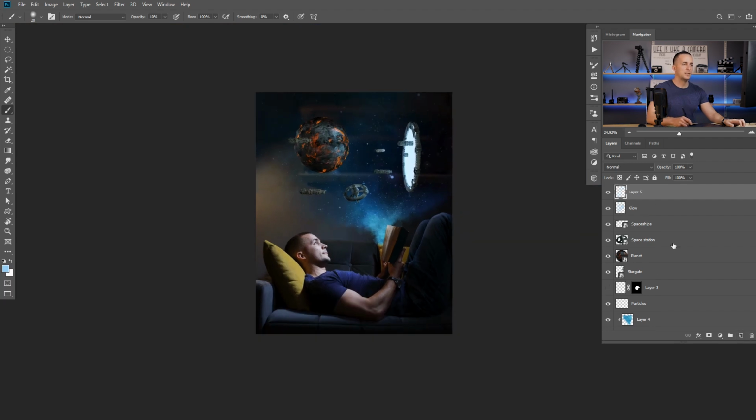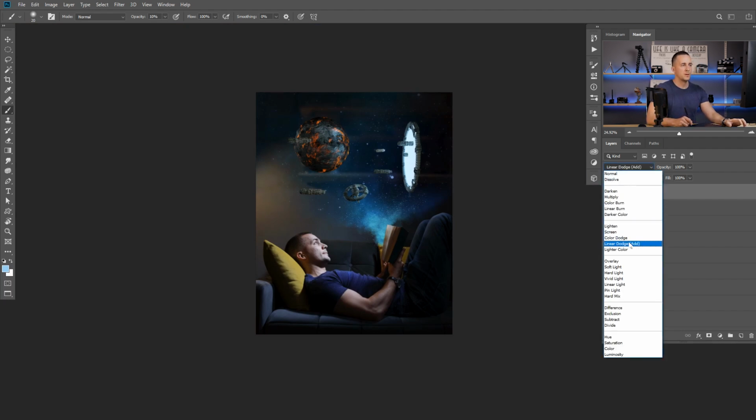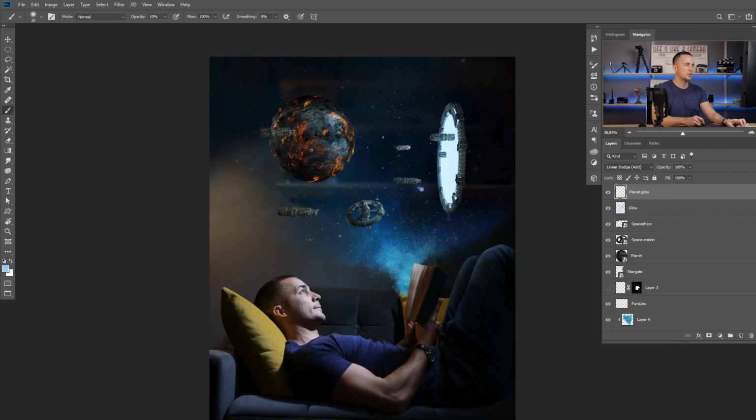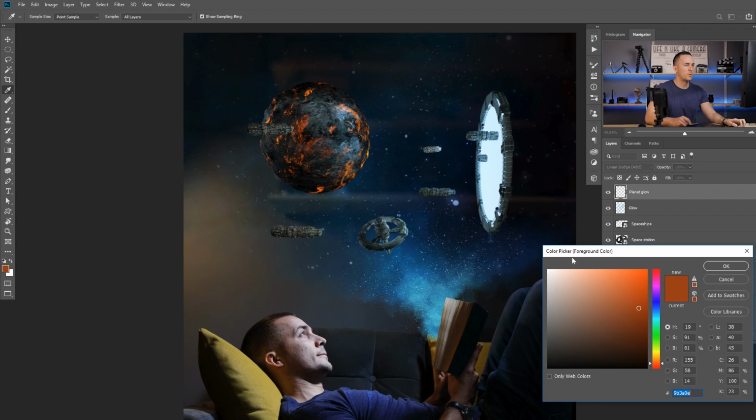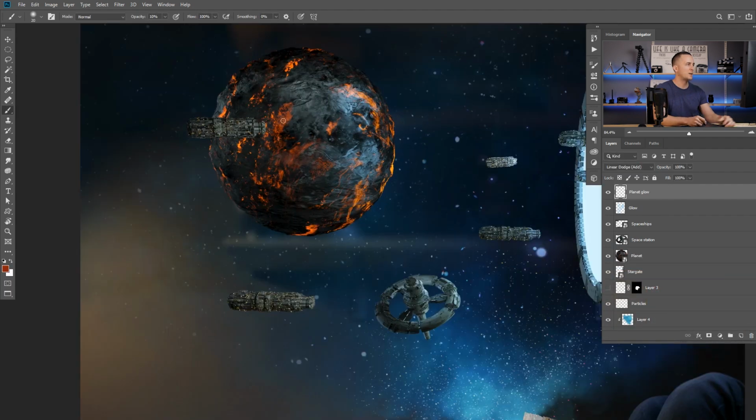Then I will create a new layer, planet glow, and put it in a color dodge blending mode, linear dodge, and then choose this kind of color, or maybe even a dark reddish color, and then go to the planet and just paint with this, maybe at 20% opacity, and add some kind of glow here, like it's really hot on that planet.